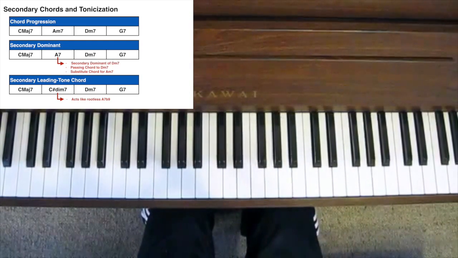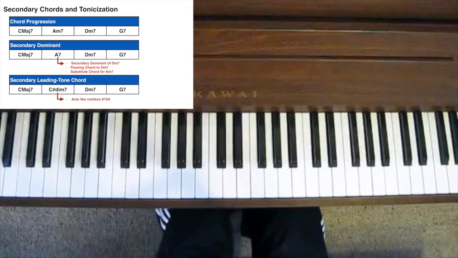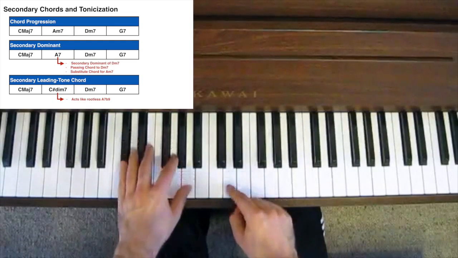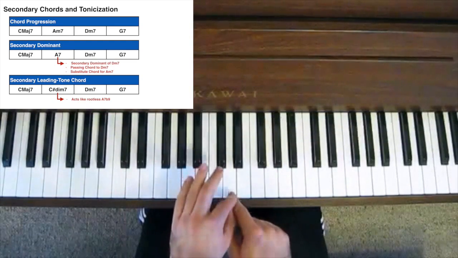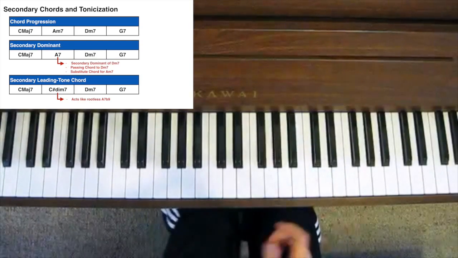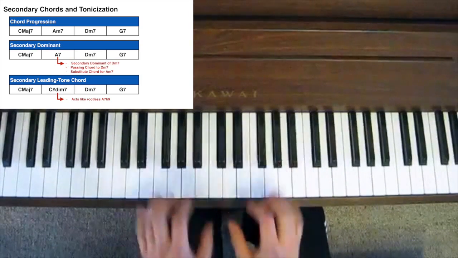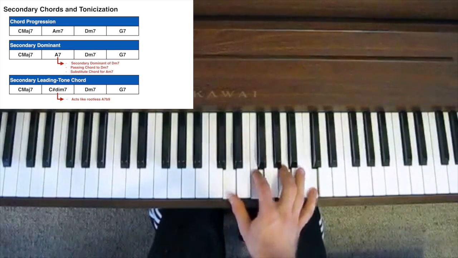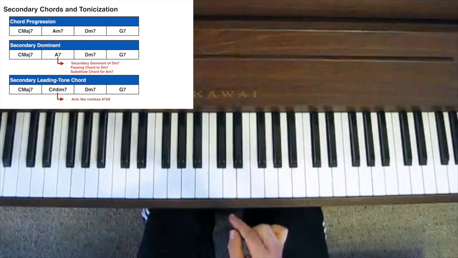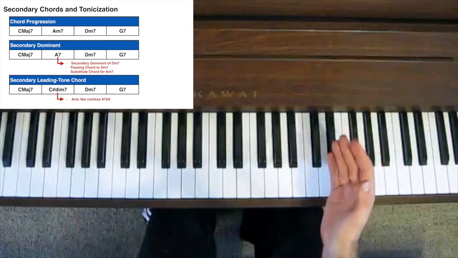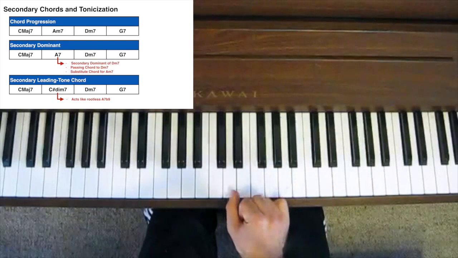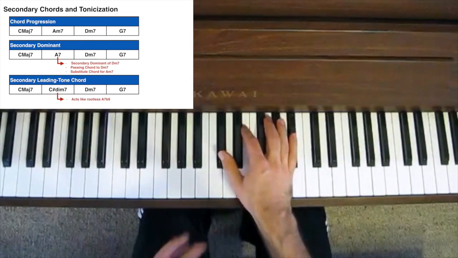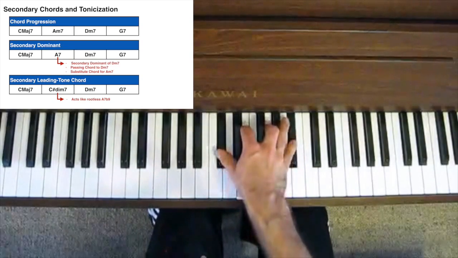There is another way you can tonicize a chord, and that's by using the leading tone chord, or the chord one semitone down from the tonicized chord. So if we use that same chord progression, the 1, 6, 2, 5, and we decide to tonicize the D minor 7 again, this time we can tonicize it by using the leading note chord, or the 7th chord, from the point of view of the D minor 7, or the tonicized chord, which would be C sharp fully diminished.